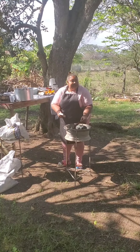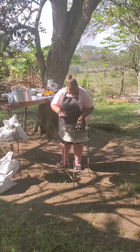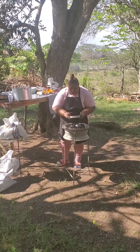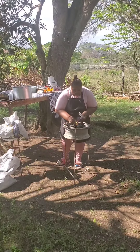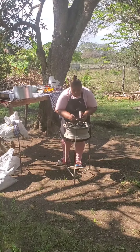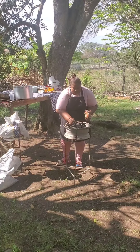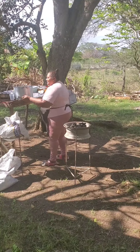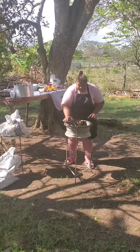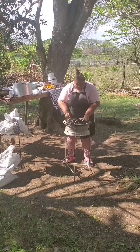It's a windy day but I hope I'll get the chance to strike the match and get this fire going. Let me start before the wind starts to blow again. First attempt failed — let's try the second attempt. This one looks to be successful, see there's fire. For those who don't know how to catch a coal fire, you can look and you will learn something today.